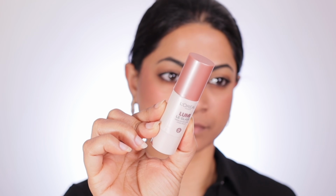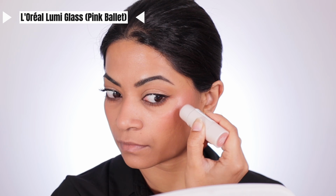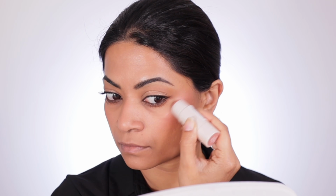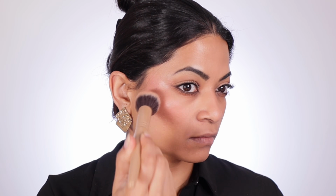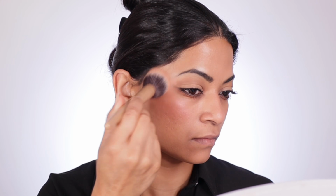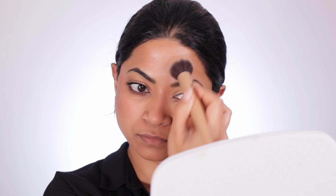Now with the L'Oreal Lumi Glass, I'm applying that as my highlighter. It gives you that glass-like skin finish, but it's not sticky at all. And the best part, it's not lifting any makeup from underneath.